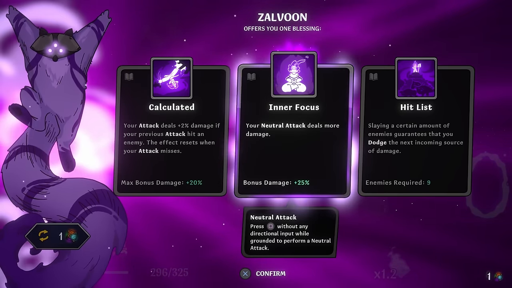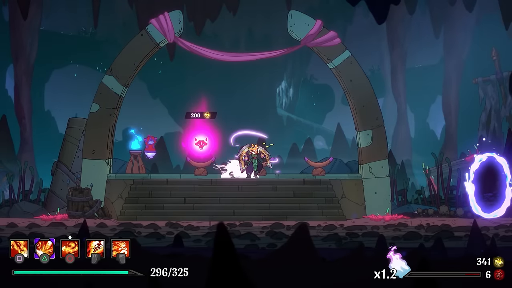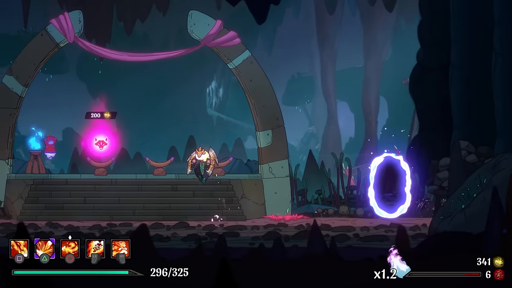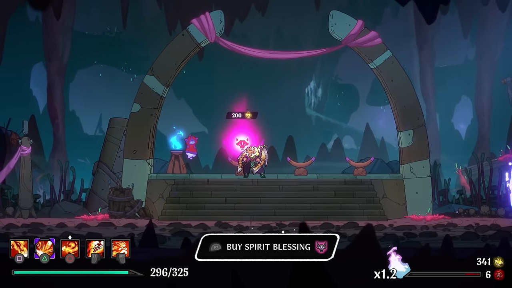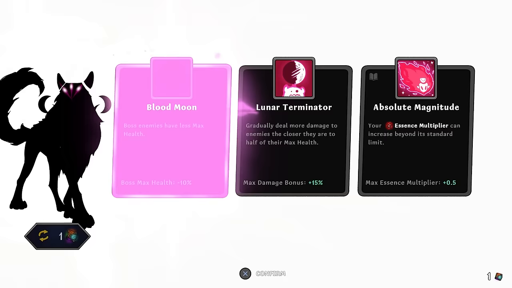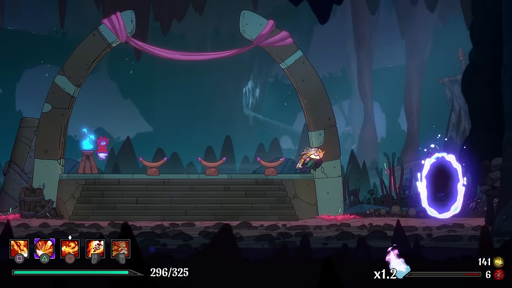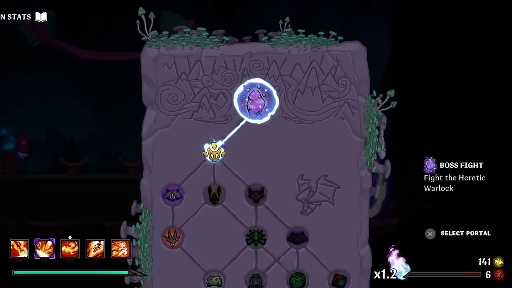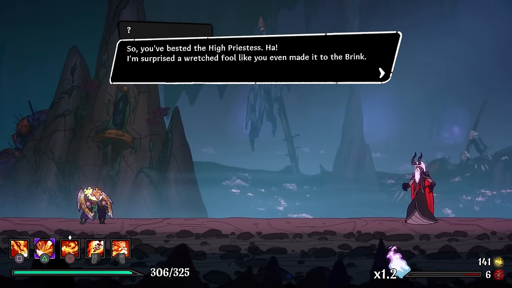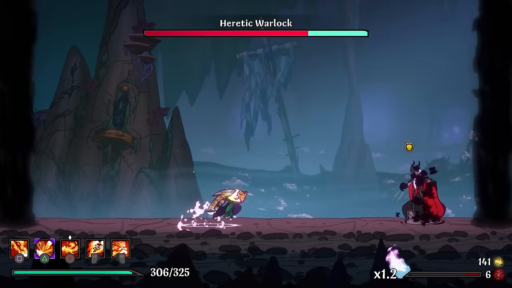Deal 2% damage. If your previous attack hit the enemy, this effect resets when your attack misses. That's kind of good. I'll go with calculated. I can't confidently say, maybe I should just get the damn wolf anyway. Some is better than none, right? 141 isn't nothing. There we go. 10% less boss life. I'll take it. It's still handy. It's still good. What am I saving for? I don't need to save for anything. All right, old man. Yes, old man.